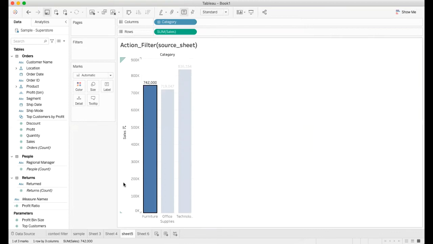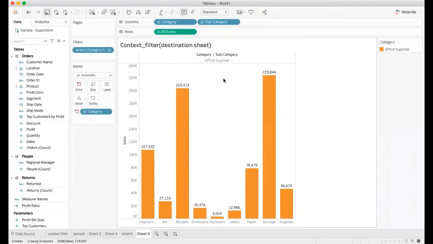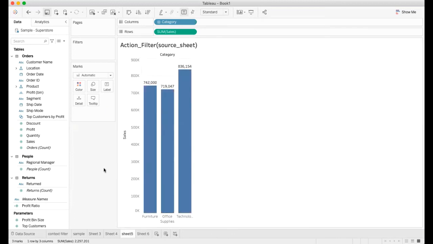If I come here again, if I click outside, it will become neutral, and if I click again on the office supply, it will give me the office supply related information, the subcategories under the office supplies. So if I select outside, it will become normal.